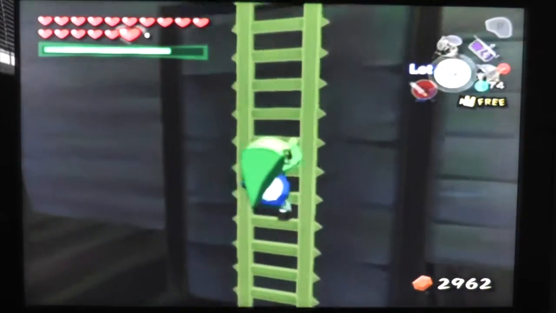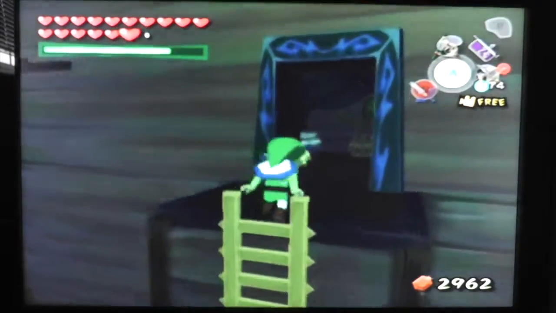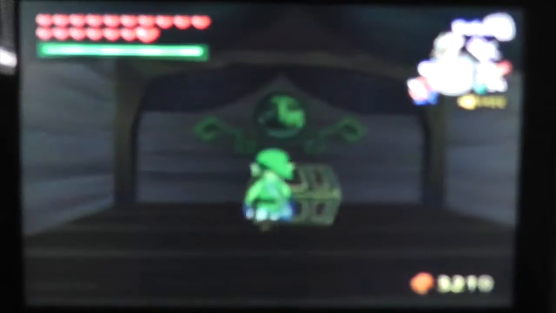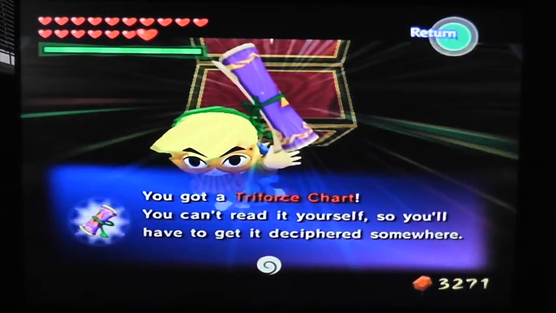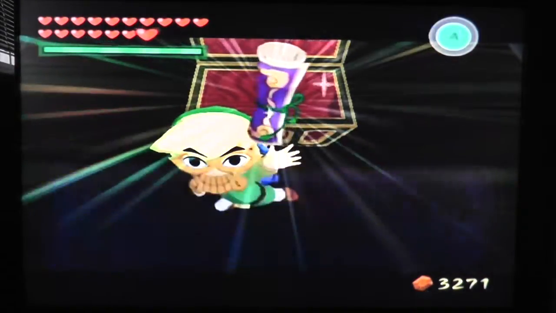Now that will make the ladder drop down. Now we shall climb the ladder. And before you get this, break these pots. They have a crap ton of rupees in them. As soon as you open that chest, you're gonna be warped out of the ship itself. So let's go ahead and open it. We got Triforce chart number 4. All right.